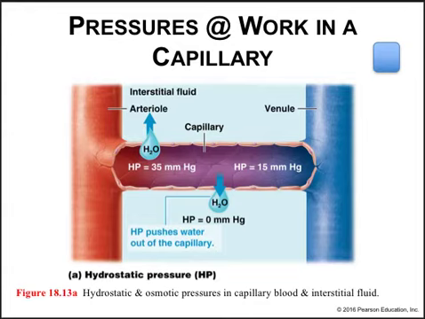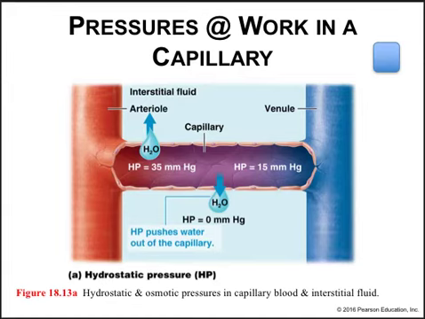Pressures that are at work at the capillary include two basic pressures that drive water movement: hydrostatic and osmotic pressure. These promote movement in opposite directions. Hydrostatic pressure drives water out of the capillary, while osmotic pressure draws fluid in. Blood is fluid in the vessel that is creating hydrostatic pressure. As a result, blood pressure is equal to hydrostatic pressure. Blood flows through an area of high hydrostatic pressure to one of low hydrostatic pressure through the capillaries until the gradient disappears. This is a passive process known as filtration.